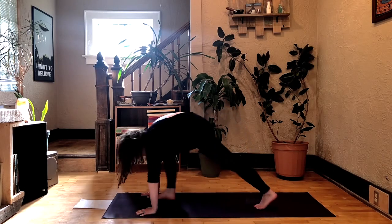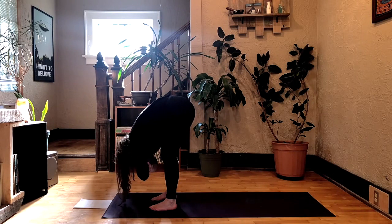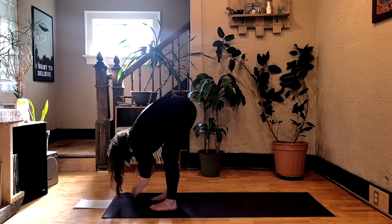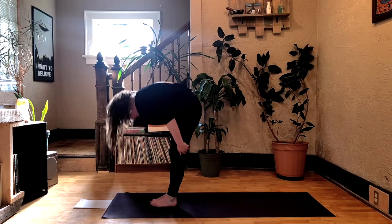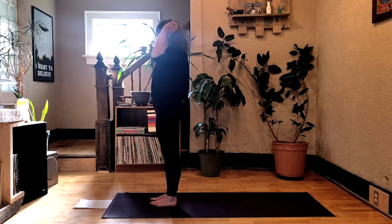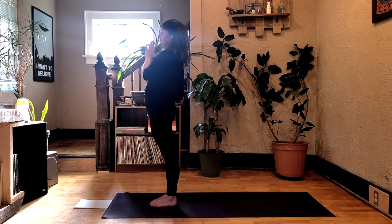Exhale as you step it forward between the hands. We'll take another ragdoll, deep bend in the knees. And then exhale as you release the hands, toe heel the feet together. We're gonna roll up here. Inhaling, hands overhead. And exhaling as hands meet at heart center. So we're gonna do a couple sun salutations to warm up.